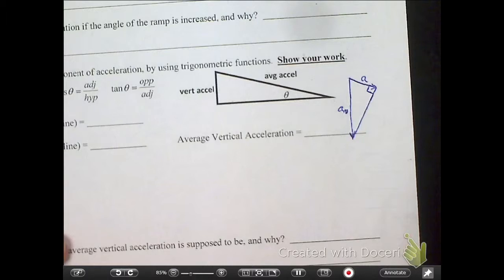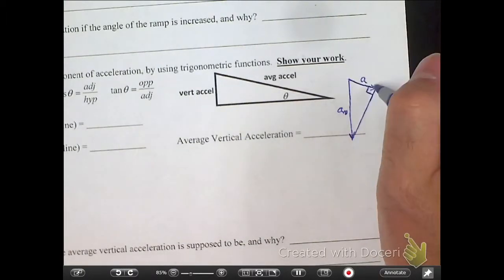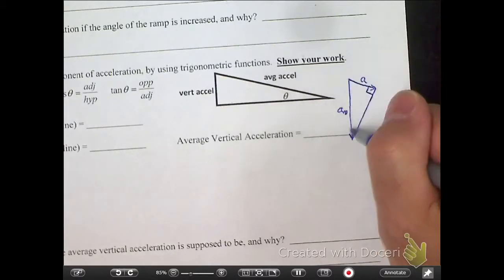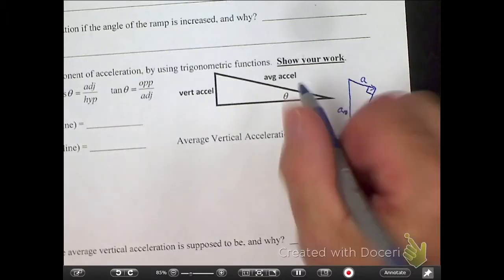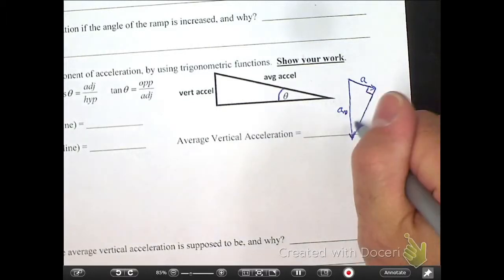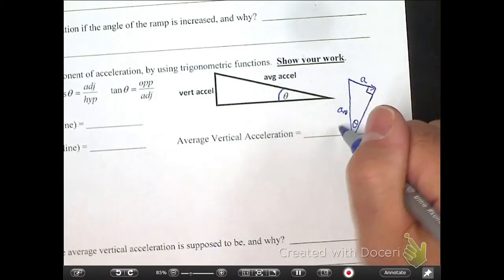AV we'll call it. You know the acceleration it went in this direction, or you should have already calculated it, once for one angle and once for the other angle. I want to know what the vertical acceleration is going to be instead. Now, this angle right here that you measured yesterday to be 1 degree, 2 degrees, 5 degrees, whatever it was, is actually this angle right here now. The angle moves over there. That's how this all points together. So let's see what we're going to be actually using to find this.